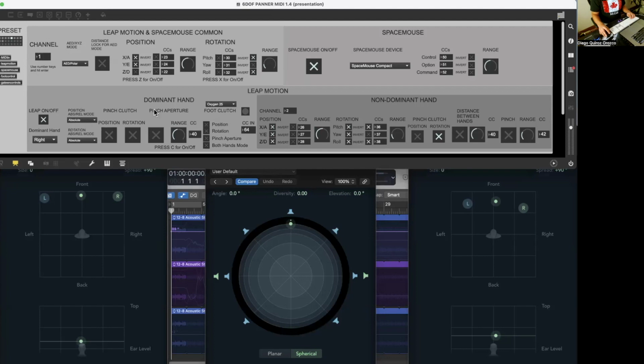So, same thing as before, we'll start with absolute, and then presets 6 and 7 will go through those modes. So in absolute, the hand will just pick it up. It's free roam, so to speak. So that's how you control it. You have to sort of imagine that you have a dome here in front of you when you're using the Leap Motion. And preset 8 will talk about how to use the Space Mouse in this mode.